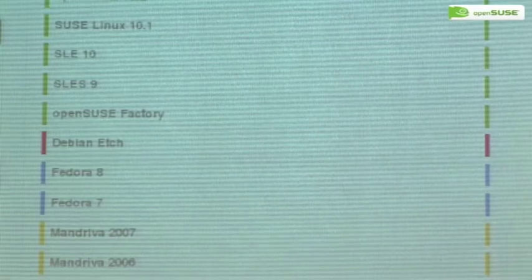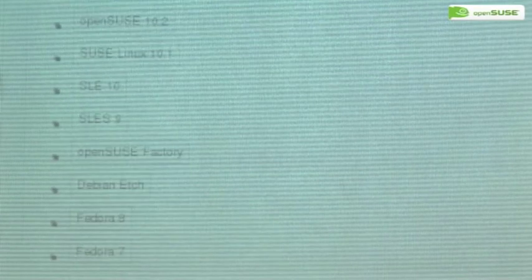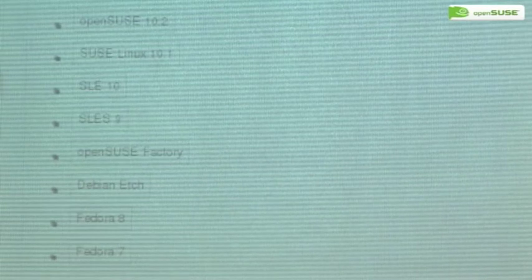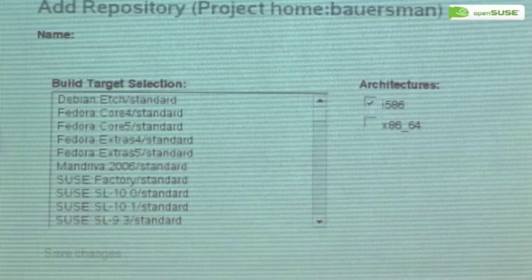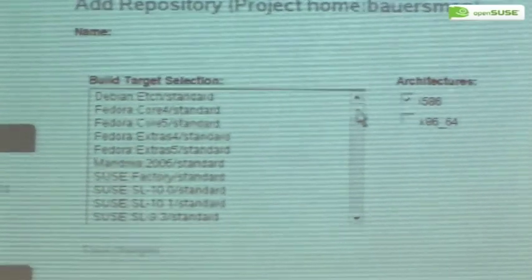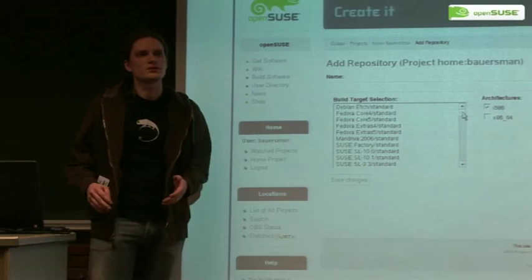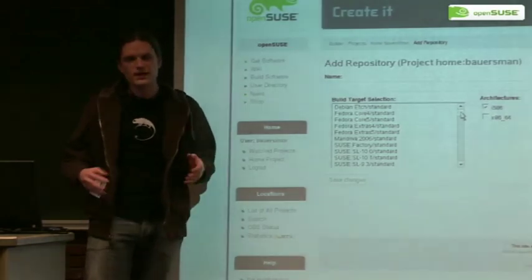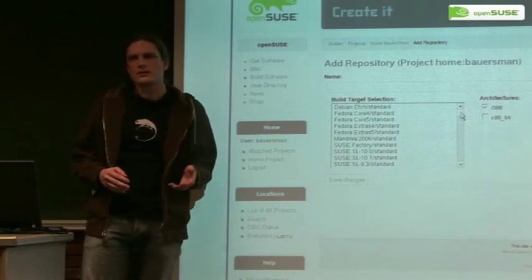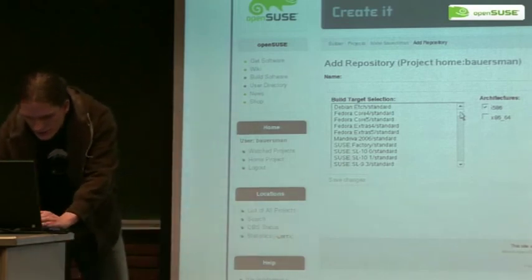What you could also do is, I will show this on the old page. This is basically the equivalent to this list, as it is at the moment. The build service has many more repositories, because every project that creates a new repository can be used by another project to build against.